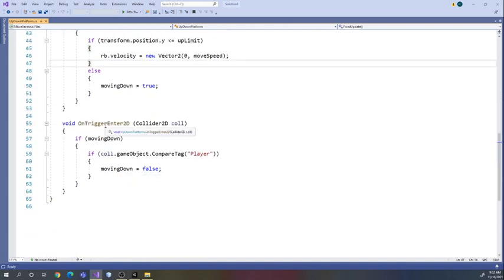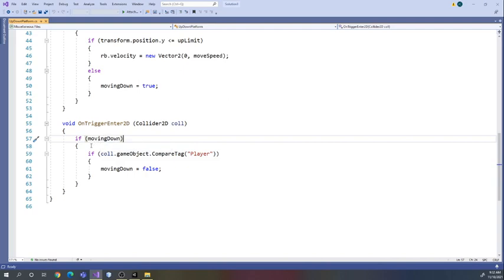And then the other thing that I had to add after initially doing it was this trigger event. So OnTriggerEnter2D, and that's why I have a trigger on the bottom of the platform. Actually, that shouldn't be a trigger on the sides of the platform, because otherwise when you hit it from the side, it's going to change this and make the platform move up. So we do want those as colliders.